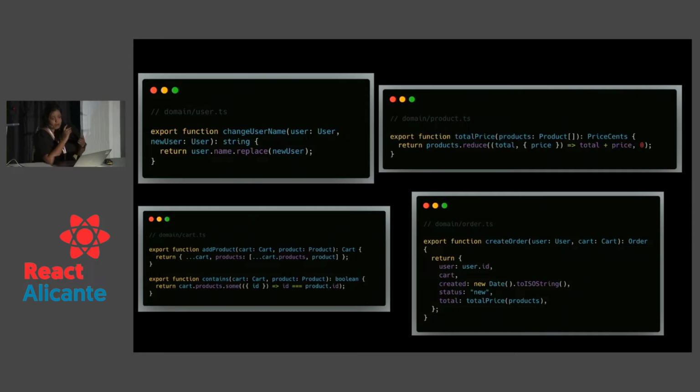Now all sorts of things will happen to these data types that we have just designed. Like adding items to the cart, clearing it, updating items, and changing usernames, and we'll create separate functions for all this transformation. To take a basic example, we have changing usernames, adding a product, or checking whether an item is in the cart or not. In the product domain transformation, we can check the total price for the product. And in the order, we can have how to create an order, right?